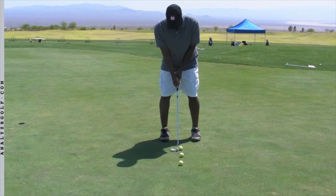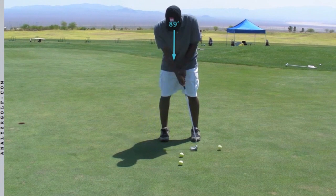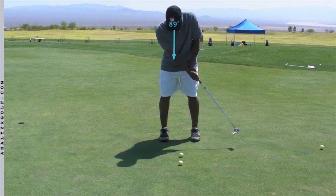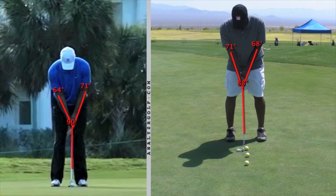Now here's your putting stroke when we were doing the cluster drill. Get your eyes down — and you kept them down until your stroke completed. This particular drill was a putt and hold without any look. You hit all three balls without looking at the result. And we remember that you clustered them no more than a foot apart. That was a very good demonstration of the cluster drill. Now the only thing I'd like to talk about was how you used your wrist during the swing.